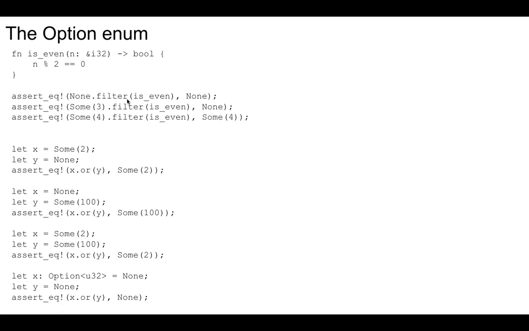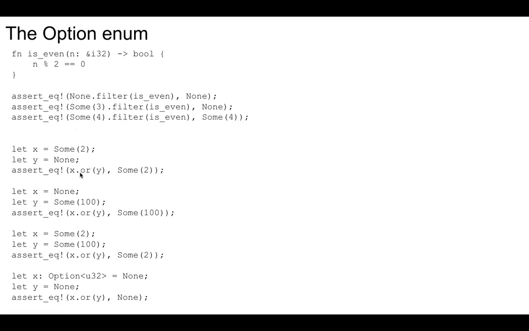See how you pass the predicate to the filter. You have to first define a function and then pass it here. Assert_eq Some(3).filter(is_even) is None because it's false. Assert Some(4).filter(is_even) is Some(4). So Some returns Some. It does not return true, or it does not return 4, it returns a Some.